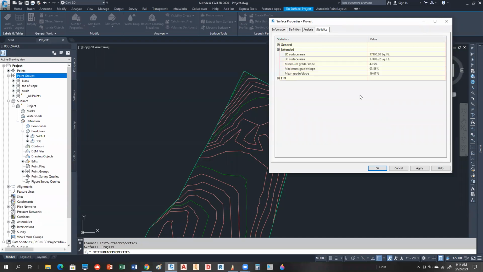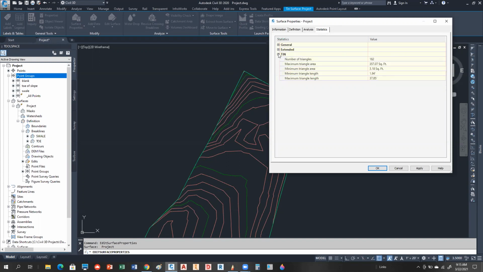Also, I look at extended data. It'll tell you how many square feet you got of each triangle combined. And notice there's a 2D square feet and a 3D square feet, because remember those triangles are tilted. So this would actually be your surface area right there, surface area. Your minimum grade and percent grade and your maximum grade. And we're going to show you how we can actually display all this stuff in pictures. So this gets to really a lot of neat stuff.